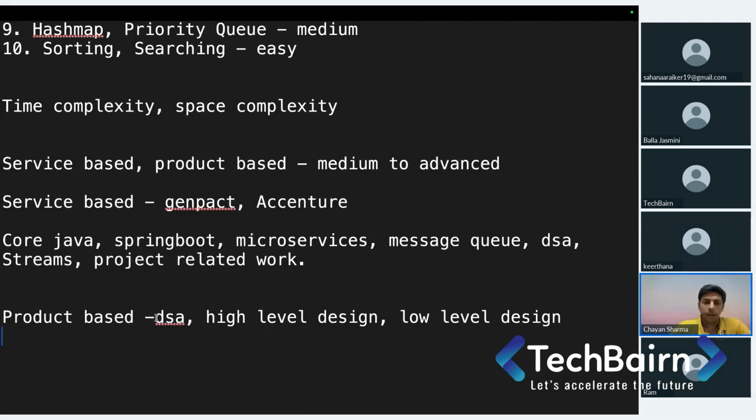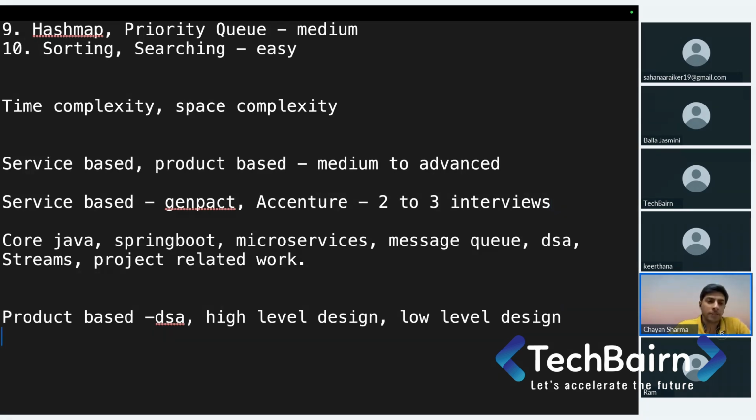In service based companies, they usually take 2 to 3 interviews, internal, and one is for the client. The client is the one that will finally be approving you, and based on that, you will be joining the organization, right? In most cases, they give you the offer letter, but in the very first week, they ask you to give 1 or 2 rounds of interview to your client, and based on the feedback, they take you forward.